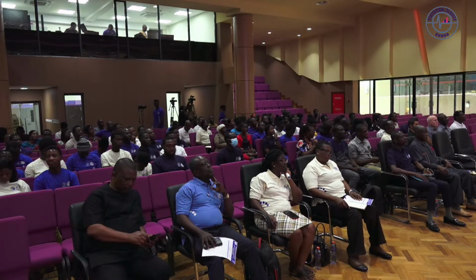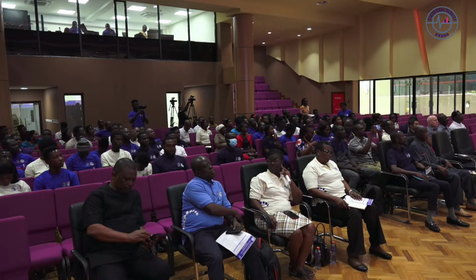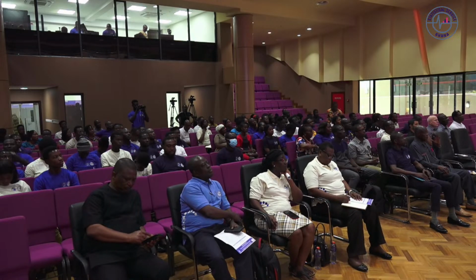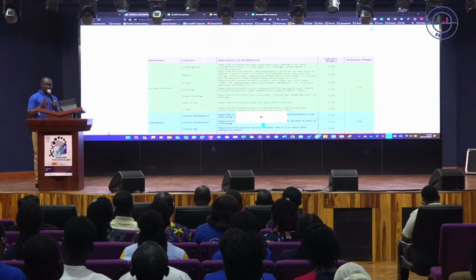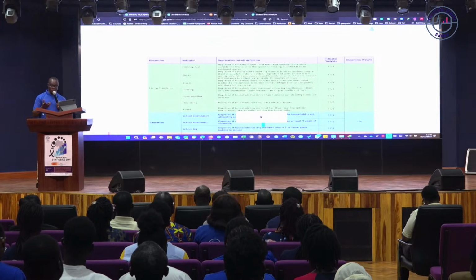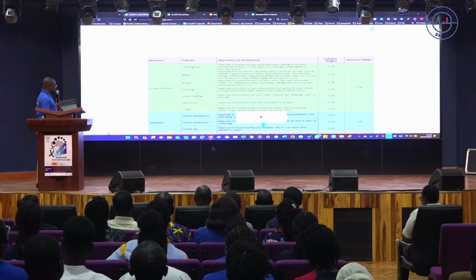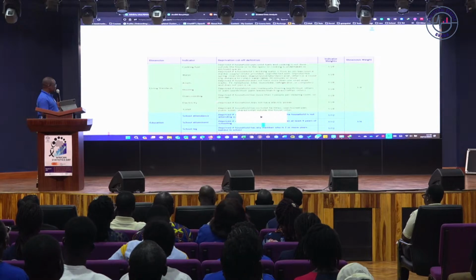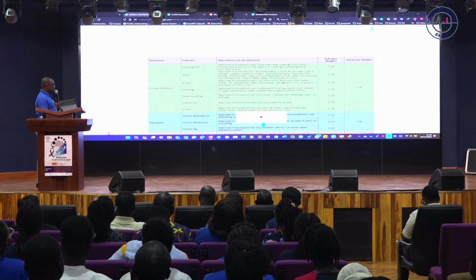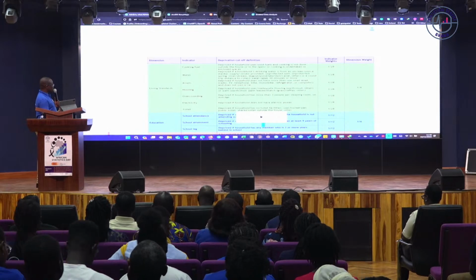We may want to understand what we mean by being deprived, for instance, for an indicator like electricity. If you are deprived for electricity, it means your household does not have electricity at all. And we have households in this country who do not have electricity, isn't it? If you are deprived in terms of toilets, it means your household has no toilet facility, or uses buckets or pan, public toilet, shared toilets, and all of that. If you are deprived in terms of water, it means your household drinking water is from unimproved sources.